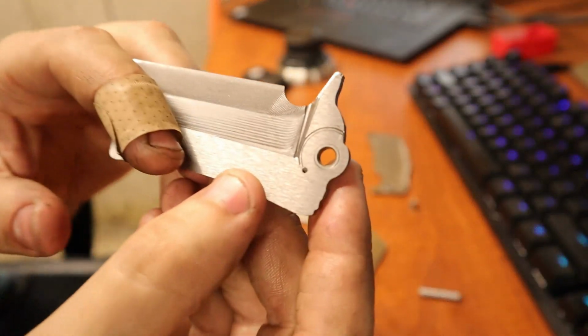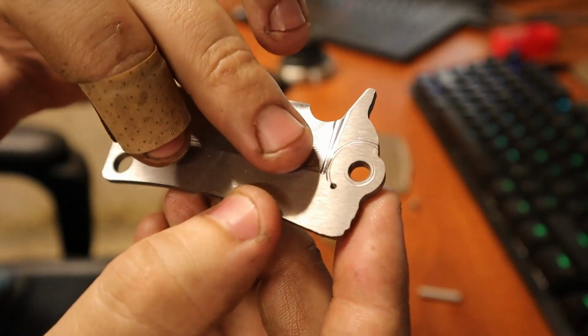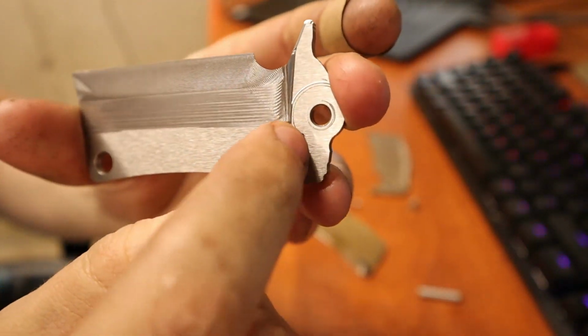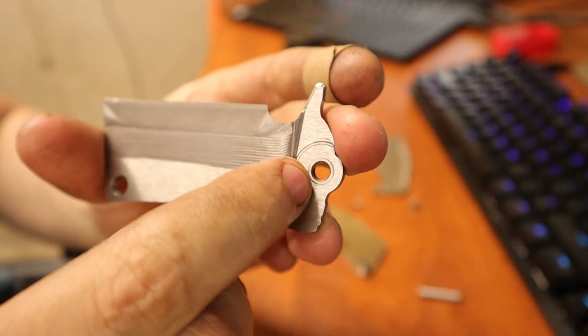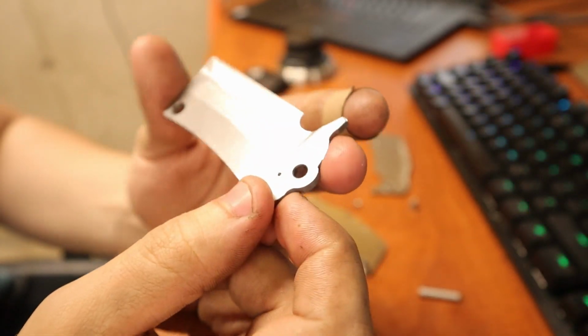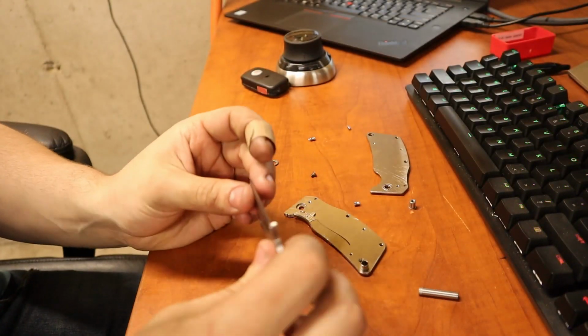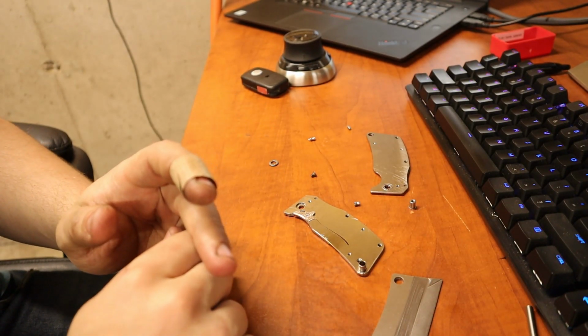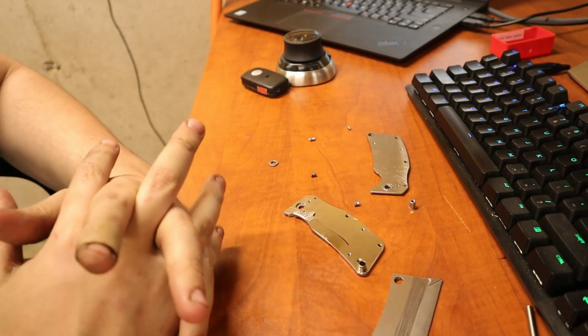But then if you look on this side, notice the irregular wear pattern of the bearings into the side of the steel. It's deeper on this side than it is on this side, so that obviously would be an indication that things were not straight. But your boy here can't read indications, so yeah.